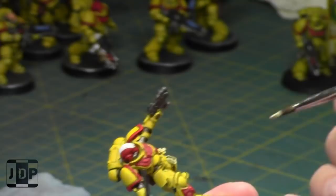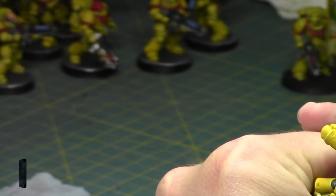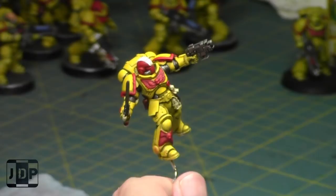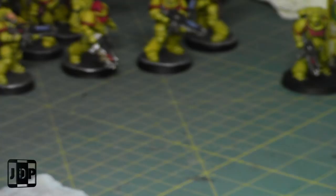I really enjoy these Primaris Marines and I'm excited. My goal is to have a brigade of Primaris Marines, and I'm pretty close — I have two versions of the original starter set and one version of the newer starter set with chaos. Combined, I have like five HQ choices, two elites — so I need another elite to do a brigade — three fast attacks, and three heavies. I already have plenty of models for this army.